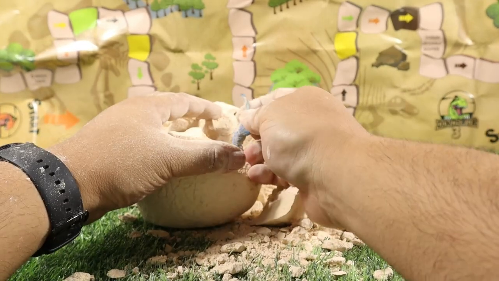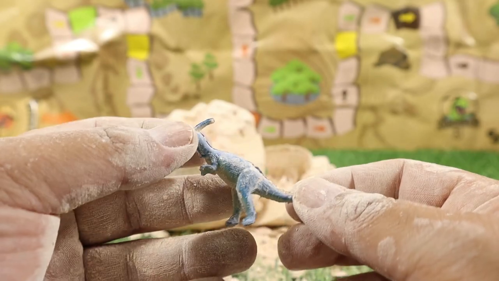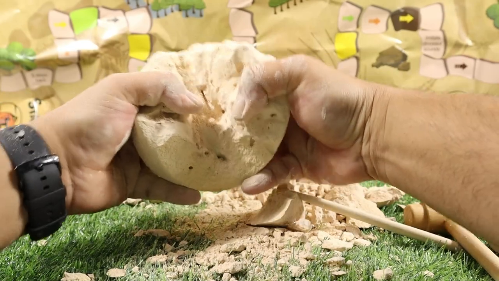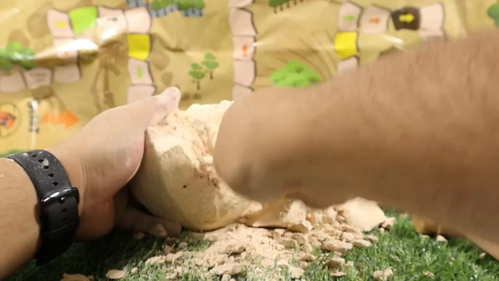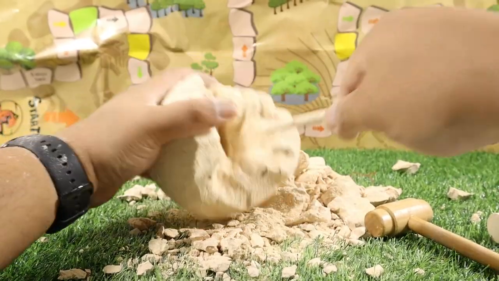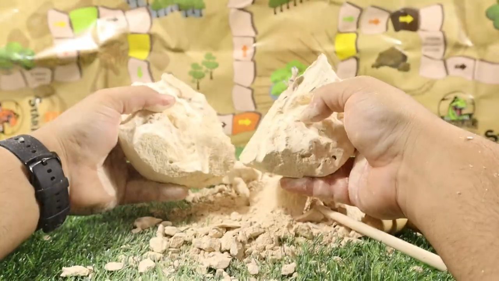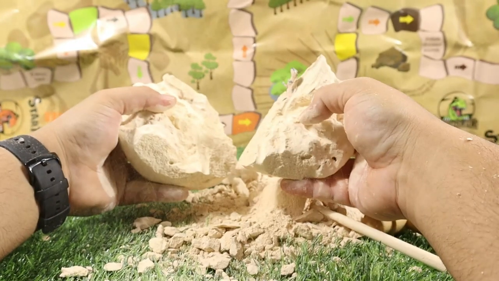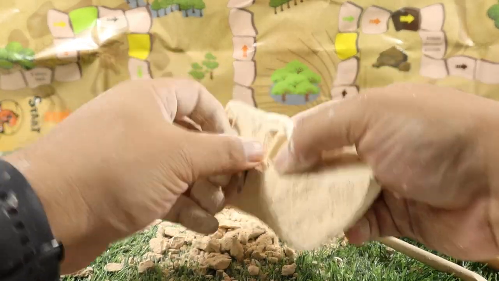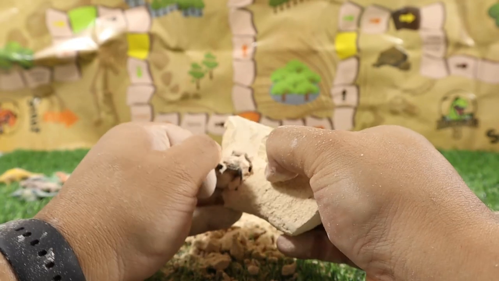Oh, yes. Here we are. Oh, wow. These are amazing dinosaurs, guys. We are getting excellent dinosaurs. I cannot break it. I'm a Hercules. No, the power is not with me today. So the plan is working, guys. We are going to split the egg into 2. Let's see if we can. Yes. Wow, that was a good fly. Here, you guys can see. Here is our 12th dinosaur.